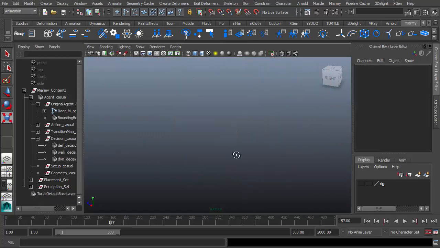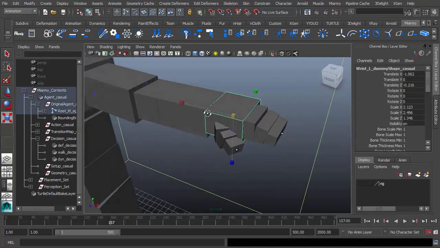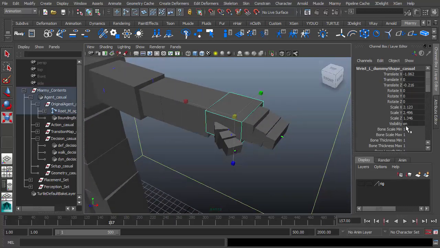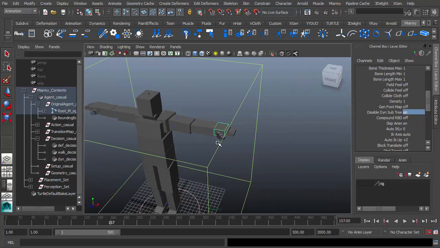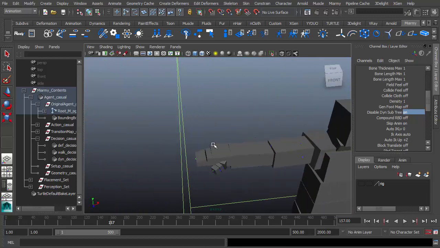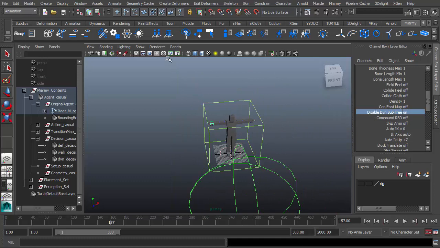Let's do that. Let's just select the hand, and we need to enable the disable dynamic subtree. So let's enable that. And for the right hand side, let's also enable disable dynamic subtree, and let's run the simulation again.